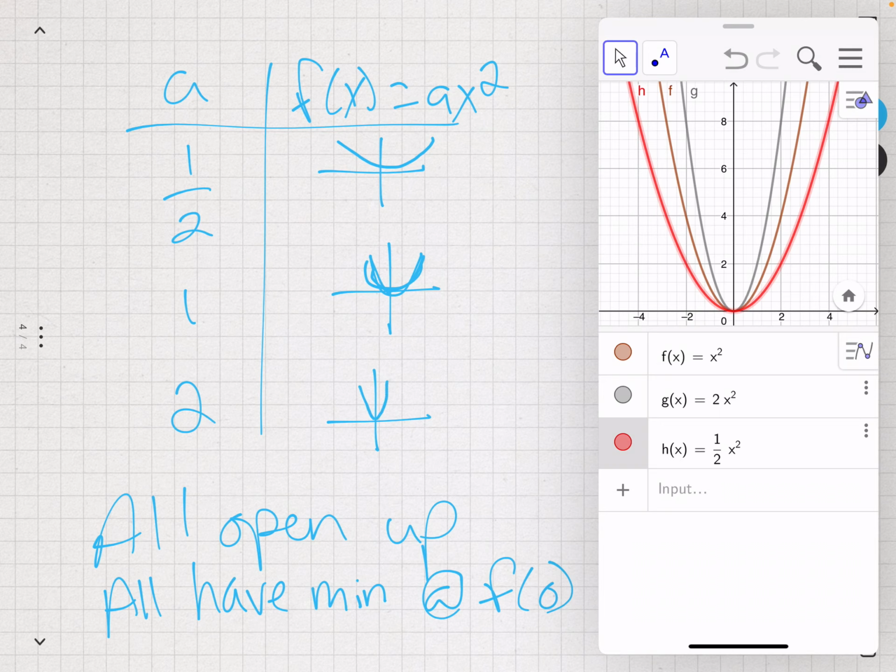Remembering our transformations we talked about a couple videos ago, here we have a stretch or a shrink, and it's easy to see on the graph on the right. This graph is done in GeoGebra, which is a free app for both Android and iOS, but it's also available on GeoGebra's website or on your computer. I highly recommend you download it, and in a couple videos we're actually going to use it quite substantially.